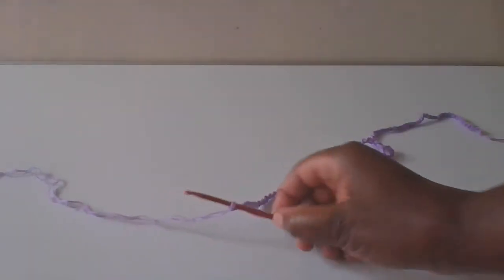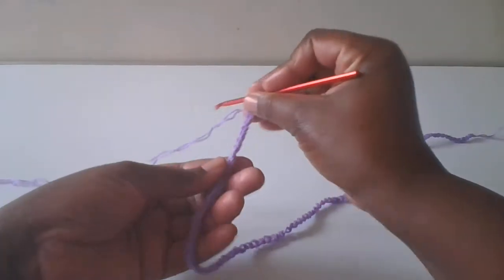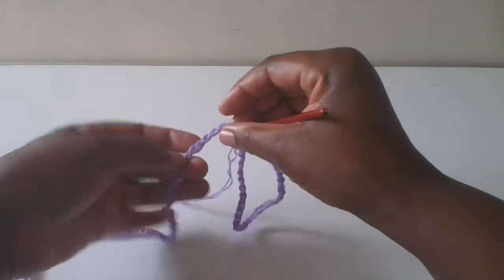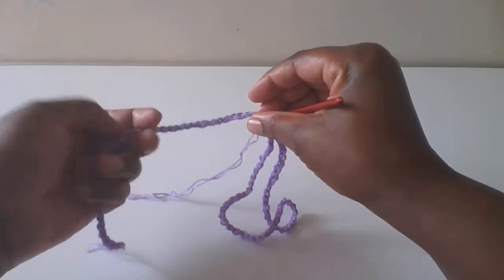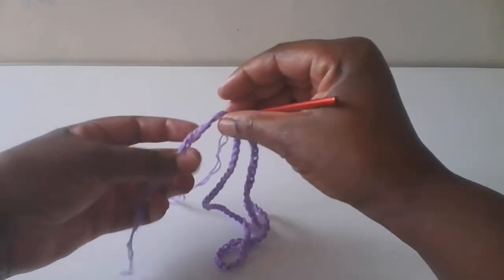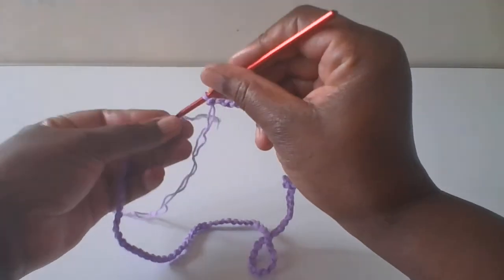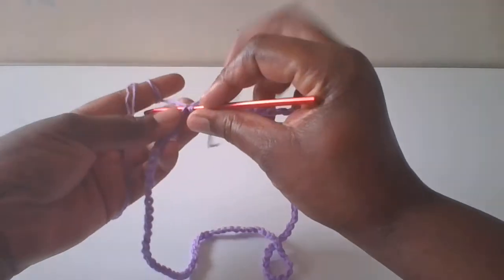I have 100 chains. Now I'm going to straighten my chain because it should be straight, like this. Now it's time to insert your hook in the first loop or first chain and make a slip stitch.